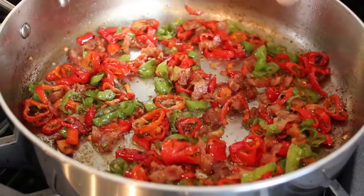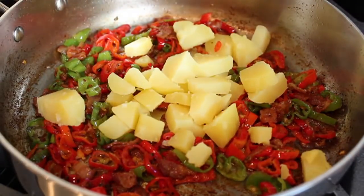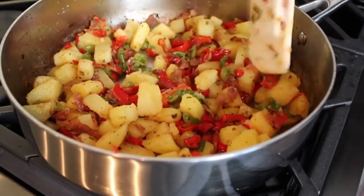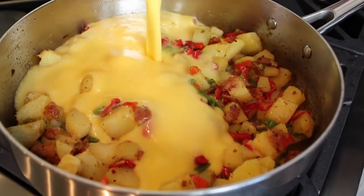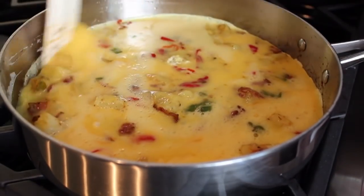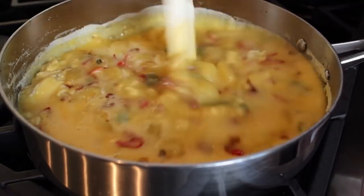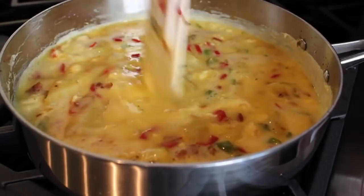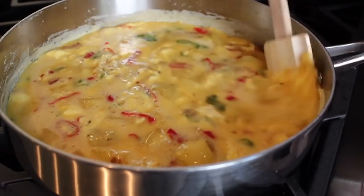I'm going to put the heat back on medium and go ahead and dump in our potatoes. The potatoes are already cooked, so we're basically just warming them through — that's only going to take a couple minutes. Then go ahead and pour in your eggs and take your spatula and start mixing it up like you're making scrambled eggs, scraping along the bottom and folding everything in and over itself. I know what you're thinking: why did you use a stainless steel pan? It's going to totally stick. You're going to be amazed that it doesn't. It looks like it's sticking to the sides and will be impossible to get out, but that's not the case — you'll see. We want to get this to the point of very, very soft scrambled eggs.